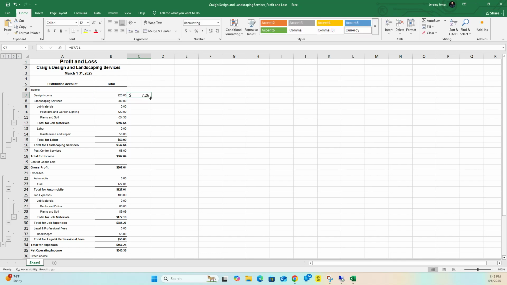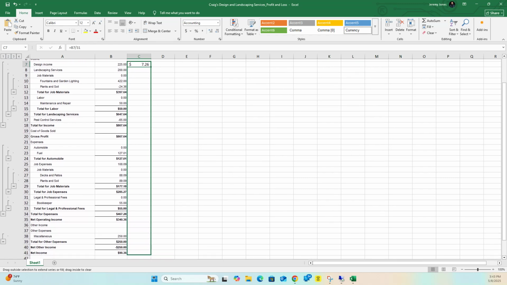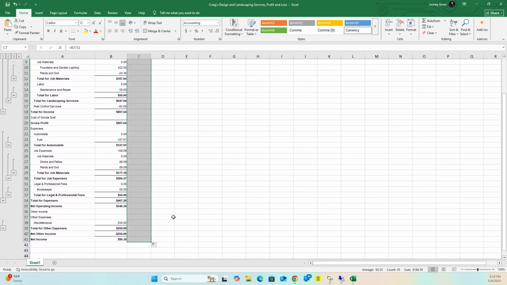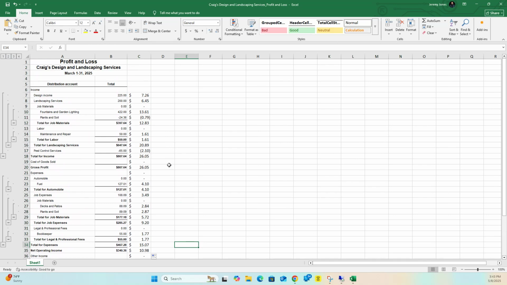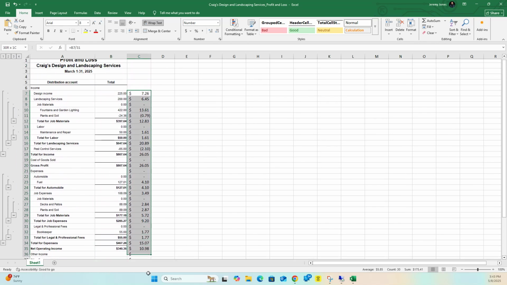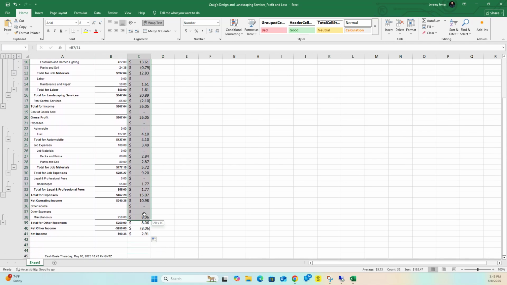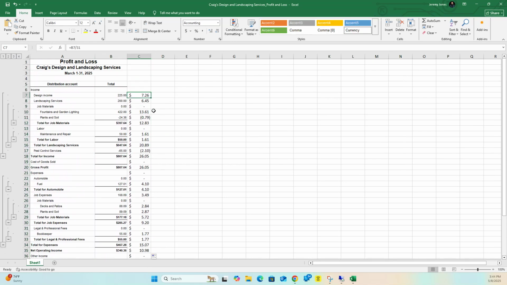And then you'll drag this down and go all the way down to your net income right there. And now you can see on a daily basis, so this is their monthly total cost in this column, and this is their daily average cost, right? This is just averaging out their cost and their income. So I went ahead and did their income and their overhead cost and their direct and indirect costs, just so that they had an idea, because why not have more information? But you can pull out of this whatever you want.